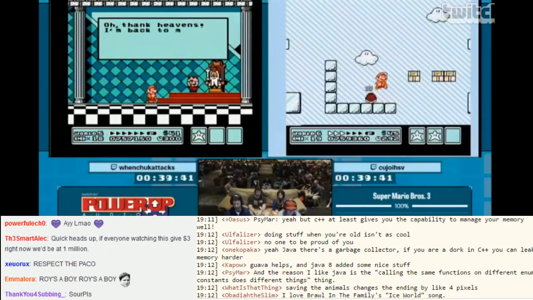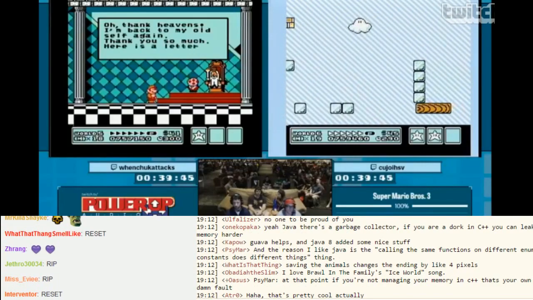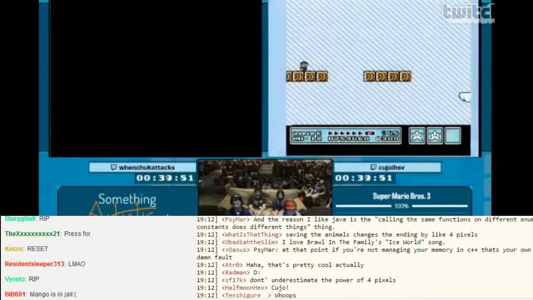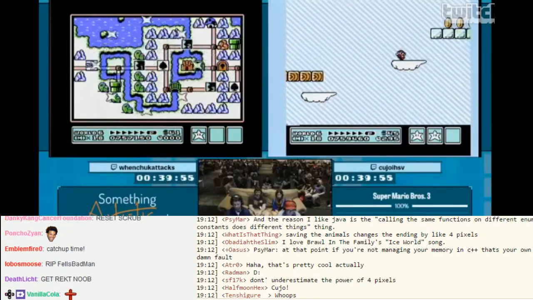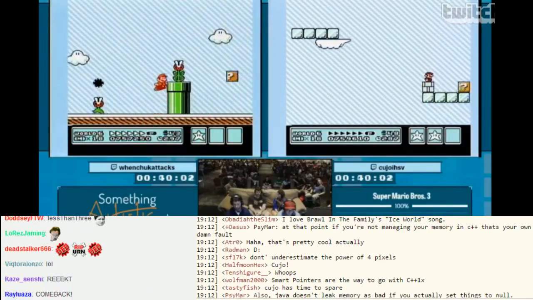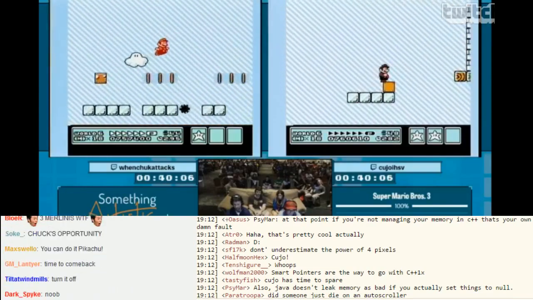Up to this point, most of the levels that are not featured in Warpless are auto-scrollers. Cujo had P-speed there, but could miss the jump. So in World 6, there are fewer auto-scrollers featured in the 100% category. So definitely some more additional strategies to learn from that of Warpless.